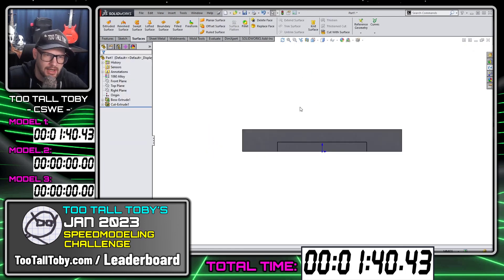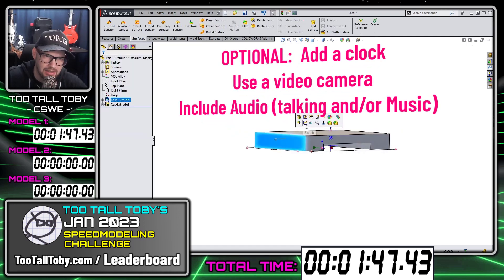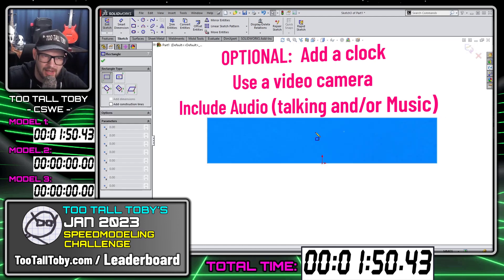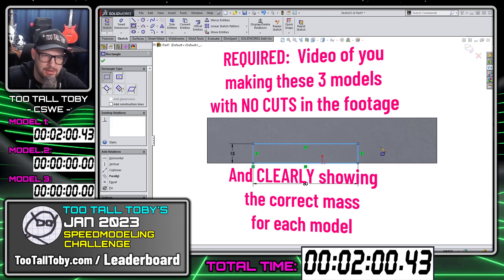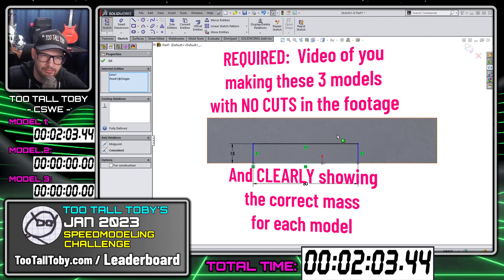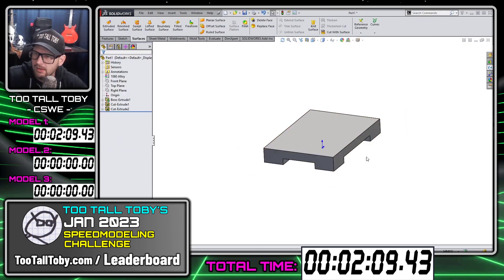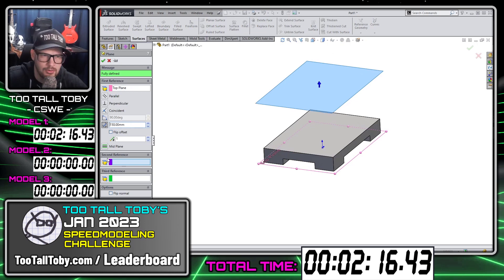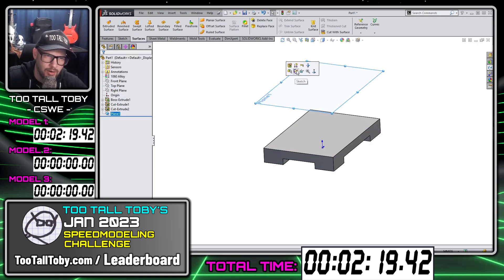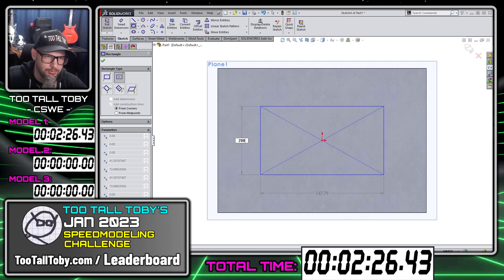As far as production goes, it's up to you if you want to do your production with a clock like what I've got here, or if you want to have a camera on — you don't have to do any of that. You can just hit record and whatever time you end up with at the end of the recording will be your official time. Just hit record, click go, and start making the first model. You don't have to talk through it if you don't want to. I'm really just making this video to set the pace and explain some of the rules as we go through it.